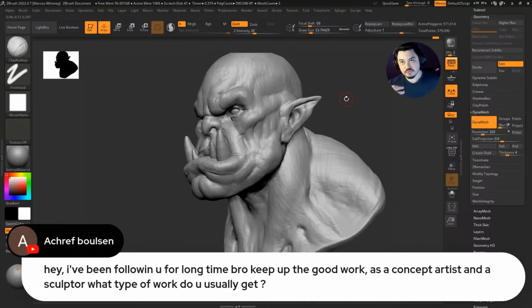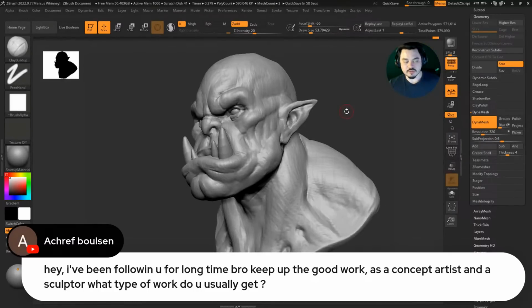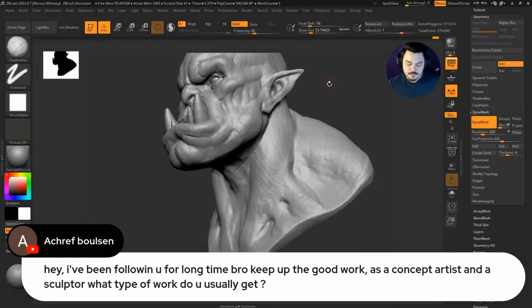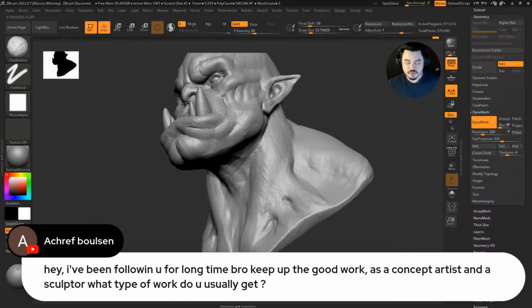But if you want to work on a character or have that portfolio piece that shows off that you can do everything, then game design is probably the best way to go forward. Because when you get given a character, you do the whole thing. You don't just do the modeling and then pawn it off to someone who does a retopo, and then that person pawns it off to someone who does the texturing.